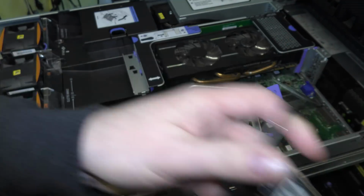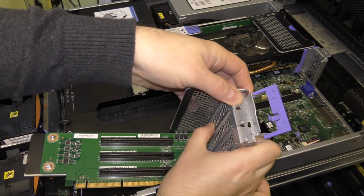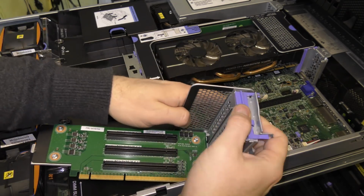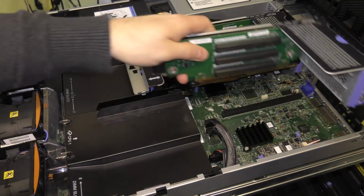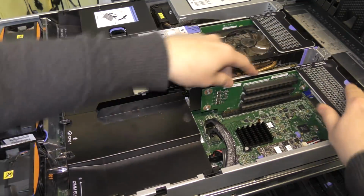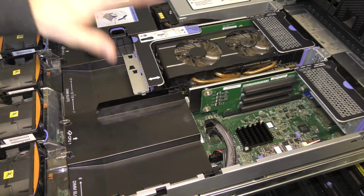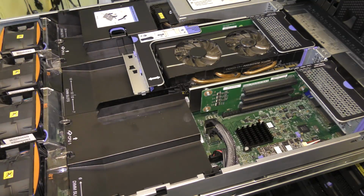So, but that's that. So I'm gonna be putting in the card there. Put that back in. Nothing in here now. And I'm taking this one out as well, but as the video is not about that, I'm just gonna do that.